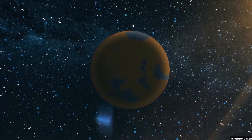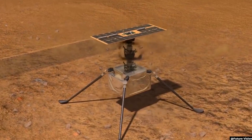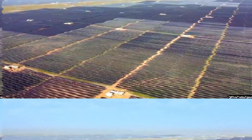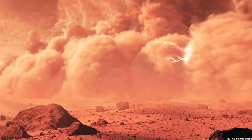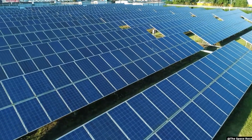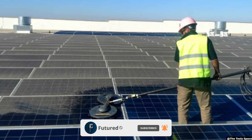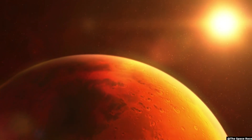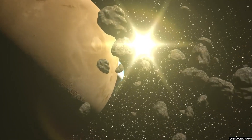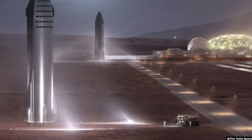We'll need electricity, and while that's a hard one, solar has shown to be our best choice so far. Solar has been powering the series of Mars rovers that we've been experimenting with, but it's probably not the best power source. A large enough dust storm can render solar panels useless, and the electrostatic nature of dust means that once covered, they're likely to stay that way until something intentionally cleans them off. We'll still have problems with solar energy because Mars is further away from the Sun than Earth, which means there will be less energy available for tapping. This doesn't make solar energy impossible, but it does make it more complex.